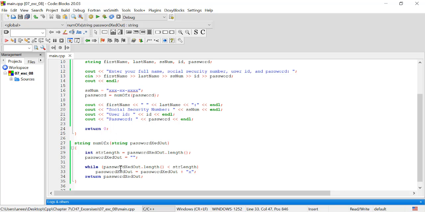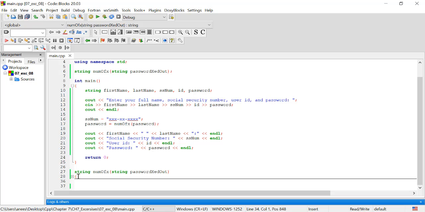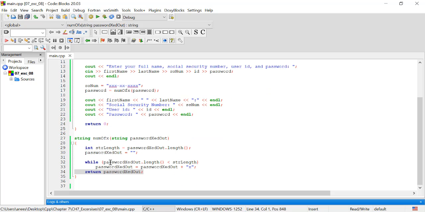Now each time this while loop runs, this variable right here will have an X added to it until the 2 lengths of the strings are pretty much equal to each other. Now once this while loop is done, it will return the password that you just wanted to be X'd out. Really simple if you ask me. Now you take that value and you just plug it into these output statements, and it's pretty easy to know the rest.